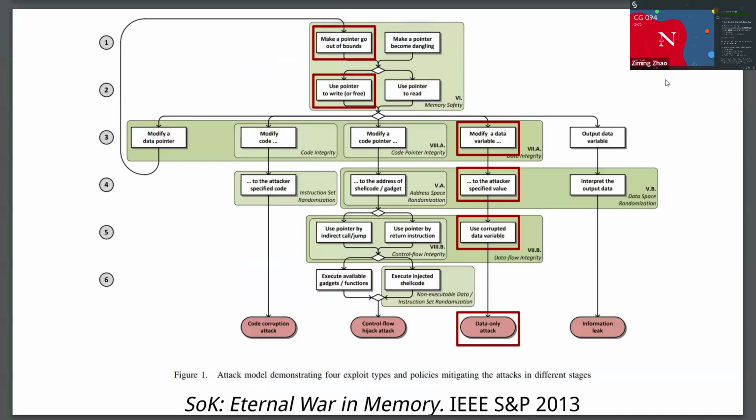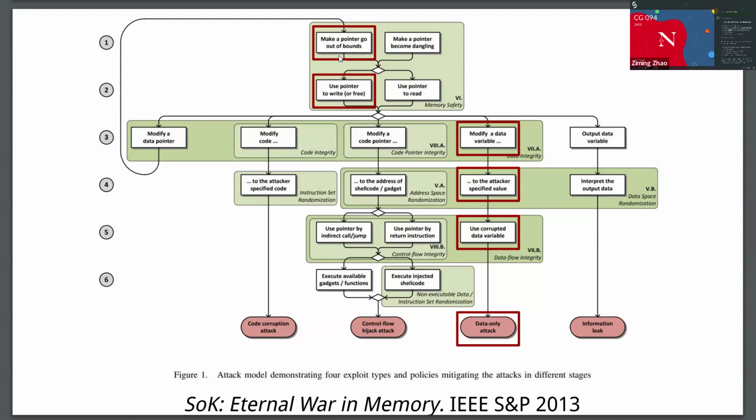So I want to show this figure again. I showed this last week, right? I said that what we're doing this semester is actually captured in this figure. So what we did was, we first get a pointer go out of bound, right? Where is that pointer go out of bound? After the buffer. Okay, at the code level, which pointer is that?